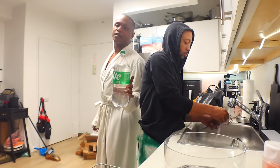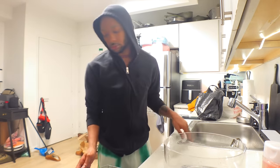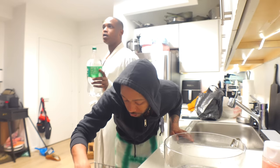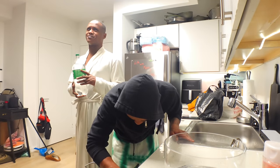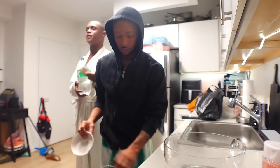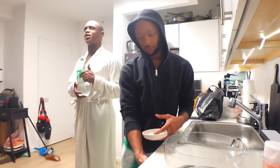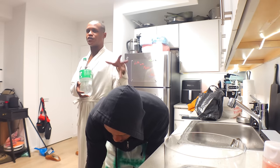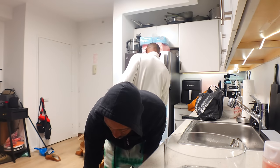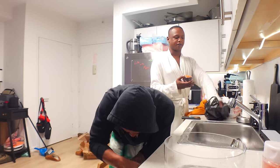Okay, we bought a Sprite today, but hear us out. The store we went to only had flavored Schweppes, which we kind of like, but they didn't have any of the juices that we wanted. One store had this box, with this peach orchard flavor that I'm not really a big fan of, but we've gotten it before. And then the other flavor was orange, but not orange juice, orange-flavored juice. Anyway, so we didn't get any of that. We grabbed a Sprite. And then we got some muffins for breakfast.